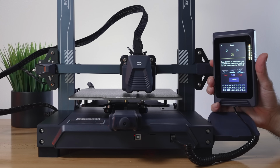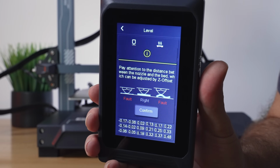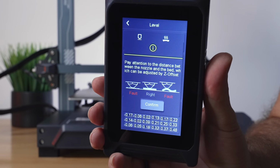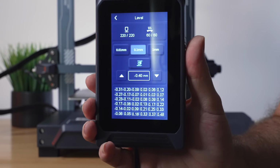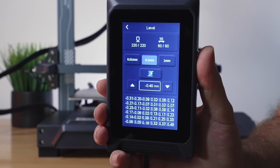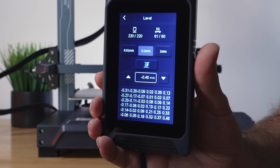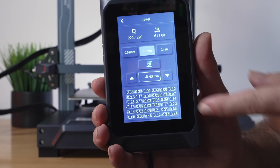Alright, and that is all of the points. Now on the screen, it's asking us to make sure that the nozzle is not too high or too low, and we can adjust that in the Z-axis offset. So we're just going to click on confirm there. And now we go back to that same menu we saw from the beginning, and we can see all of our offsets, and they did look like they changed quite a bit actually, or at least what I'm noticing. So it might be good to rerun your calibration anyways.